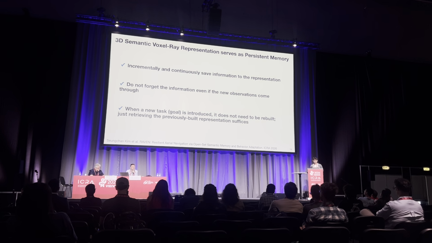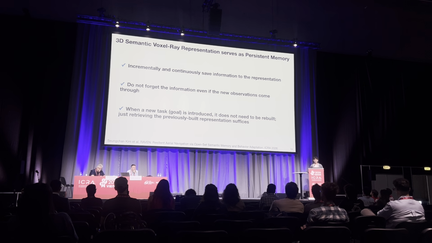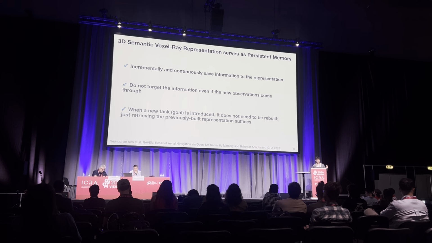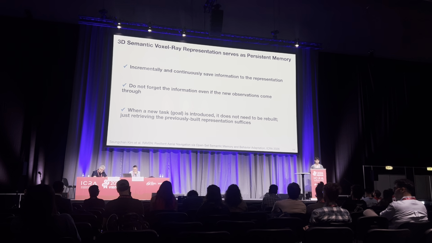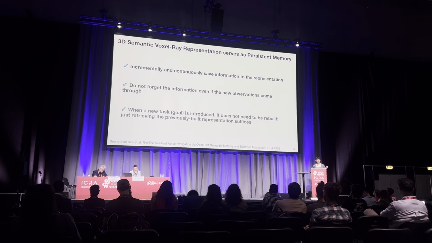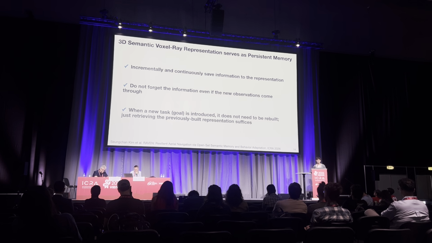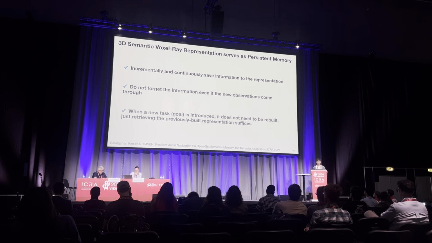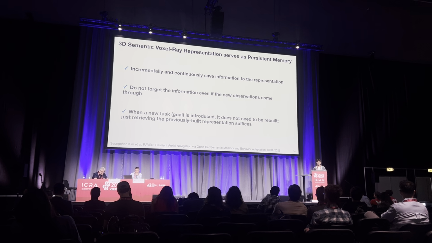And I think that 3D semantic voxel and map representations can serve as a persistent memory because it can incrementally and continuously save information to the representations and does not forget the information even if the new observation comes through. And importantly, when a new task or goal is introduced in the middle of the task, it does not need to rebuild the representation, just retrieving the previously built representation suffices.